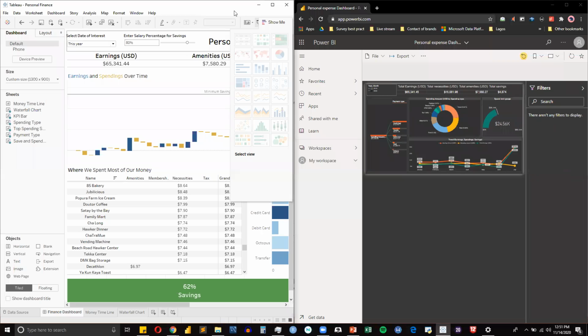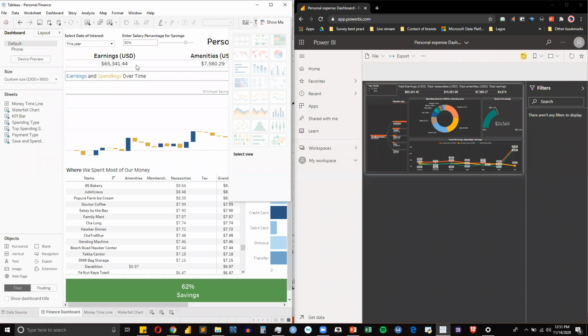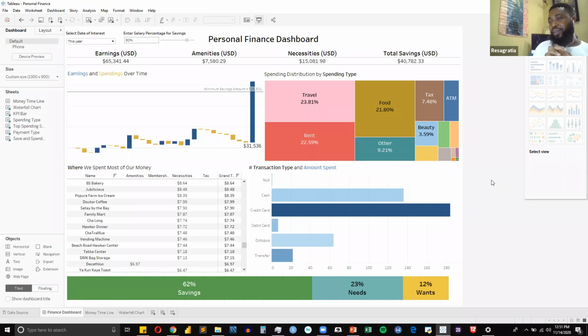Yeah. I also think that bar that you have there, enter salary percentage for savings, I think it's also possible in Power BI to have a parameter, essentially like a slider. That parameter can generate a series whenever you change it. If you change it to 35 or something, it will generate a column of 35, something like that. But I don't think it's as straightforward as what you're showing here.